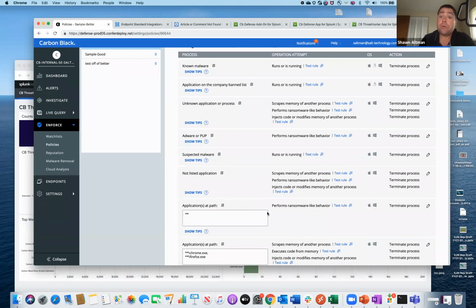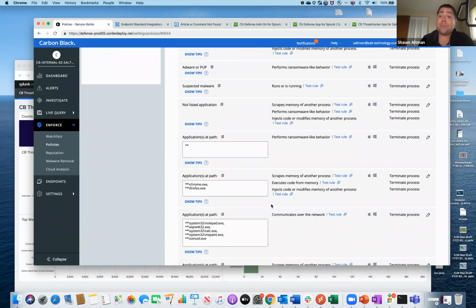And what's really cool about the way this works and where it ties in with Carbon Black is we record data for the last 30 days. So when we're popping that data over to Splunk, it's going to be those raw events. So it's going to say, this is the process that's running. Here's the command line arguments that's tossed to the process. Here's the port, the protocol, all that additional metadata that goes with it. So who signed it? When was the last cert issued? Is the cert still valid? All those things are additional attributes that are going to be part of those logs that we're pumping over.